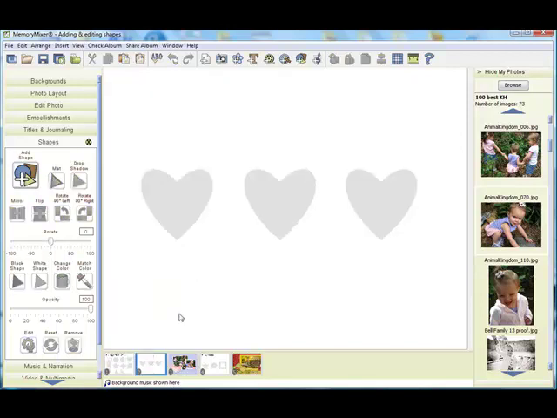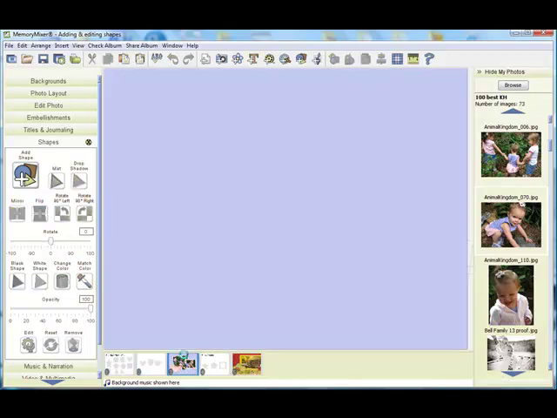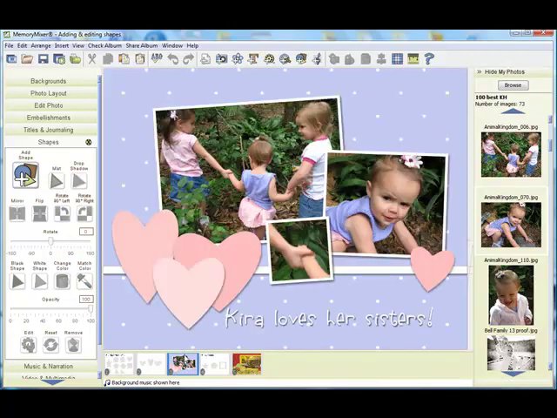Let me just click here to the next page. I put three hearts on this. Let me just show you how you can skew them to give them a different look. We'll leave this one the same, but this one maybe I'll make a little taller. Grab that handle, and I'll just make it a little taller. And then this one, maybe I'll make it a little wider. Then you can recolor them using the color tools over here. Here's an example of what you might be able to do with using just shapes.